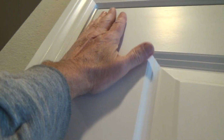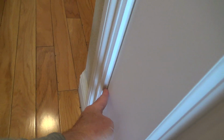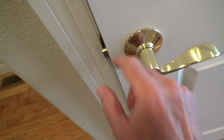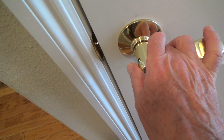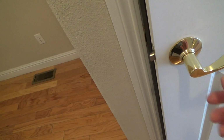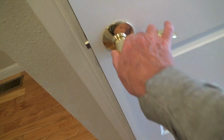And I've looked, this one's pretty much flush. This door is flush there, so I know this door is not warped. This is pretty straight here, so I know that's all fine. But see, when this door is closed, the latch is in there, but the latch only sticks out so far. See, and you've got the gap between the door, and then it's barely going. It's just going in about a 1/16, no more than 1/8 of an inch. And you think it's closed, and you just pull on the door, and it comes open. Do I want that? Do I want this big old gap? No, I can fix that.